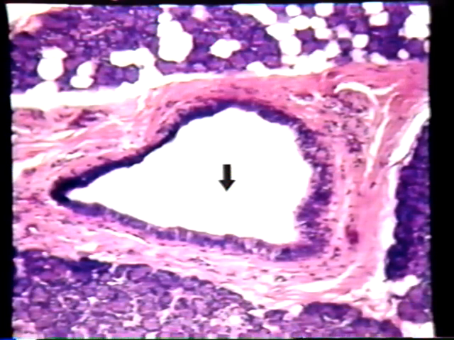This duct is the excretory duct of a salivary gland, and the excretory ducts of salivary glands are one of the few places in which you find this unusual type of stratified columnar epithelium. The surface of the epithelium is here. It extends down to here, and at this low magnification it sort of appears as a bunch of purple nuclei that are stacked on top of one another.